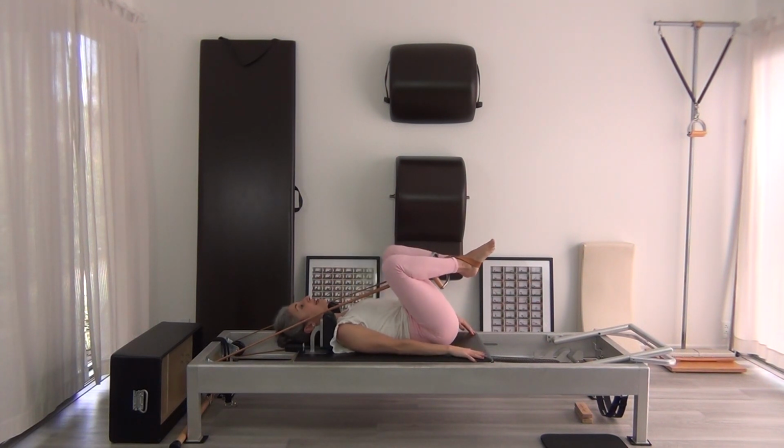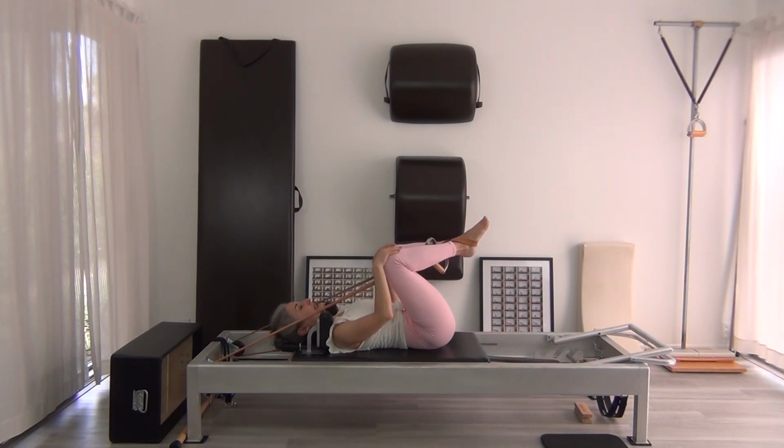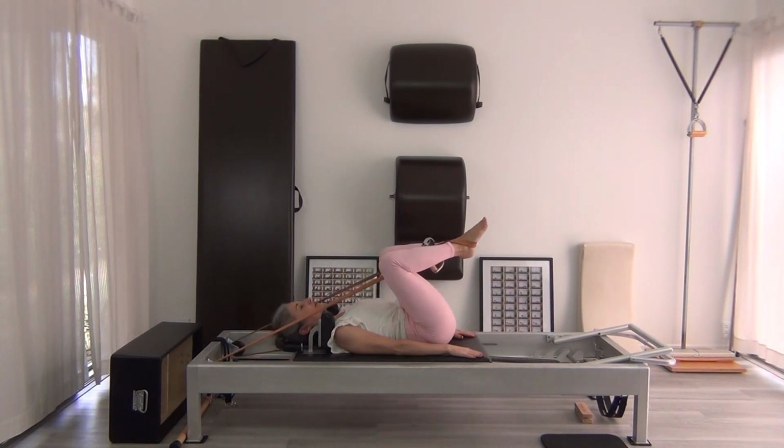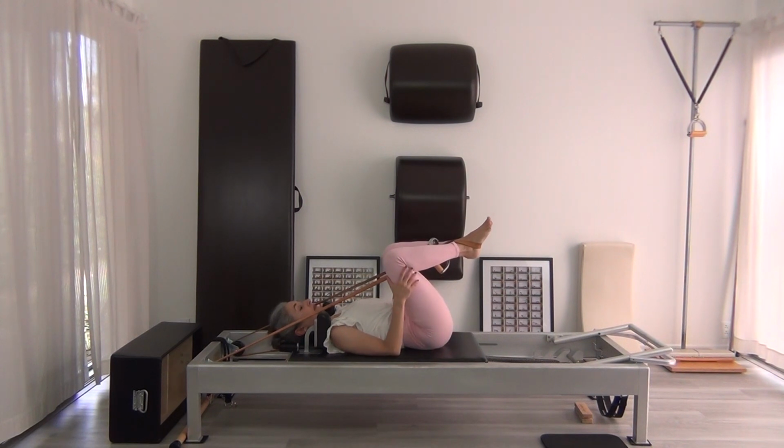Okay, so meanwhile, you know you're ready to do it, you've gotten your feet in the straps properly. Let's start the exercise. You want to start the exercise where your hips, all of your back is on the mat. You don't want to start the exercise if you're up like this. And so wherever your feet have to be, your legs have to be to get your back on the mat is where you want to be.